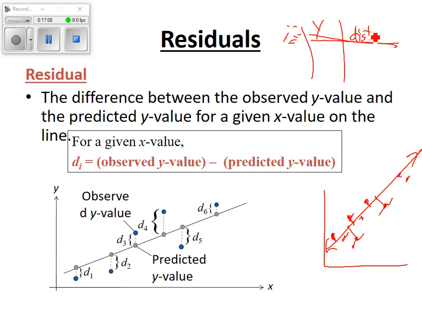And then once you found all the distances, some of them are positive, some of them are negative. If your line of best fit is correct, then when we add all those distances up, guess what they should add up to? They should add up to 0. All right? Because that line of best fit should be right in the middle of all of them. Well, you don't want 0. So what we have to do with each one of them is take those distances and square each one so you don't get 0. Then you add all of those up.